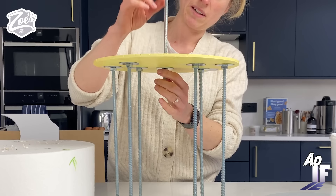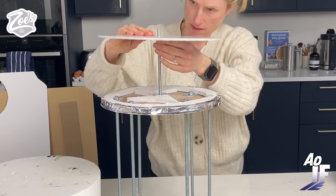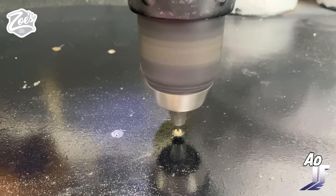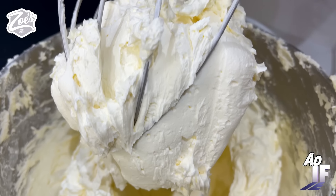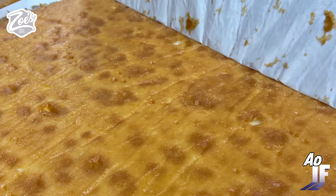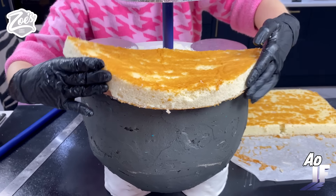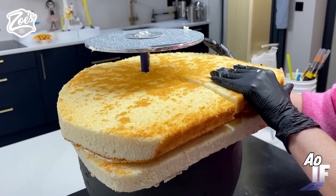Now onto Blue — he needs a big frame, otherwise it won't hold the weight of all the cake we're gonna put on him. It's important to make the frame food safe with lots of pieces of card and plastic piping. I painted the board in food colouring as well. Now drilling in holes ready for the figures. Then I'm gonna make plenty of buttercream. I'm gonna start by layering on my buttercream, and I'm gonna be using some sheets of cake — which I did actually cheat and buy, because the size of these cakes doesn't fit in my oven to bake myself, so I bought them pre-made.